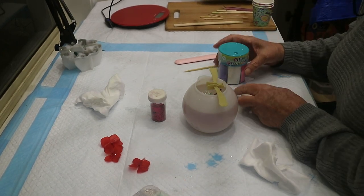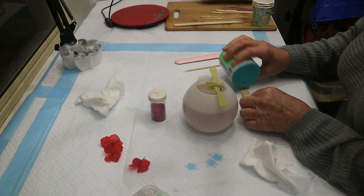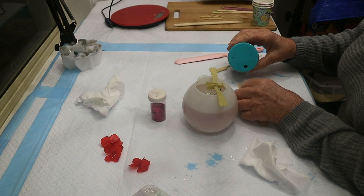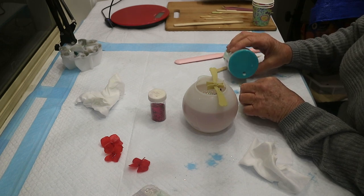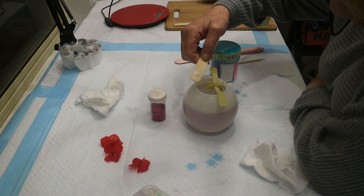I've got about 50 on somewhere. I'm thinking I'll just put it on here. I don't want to just tip directly. Open sesame. So I don't want to get heaps of them all in the one spot.